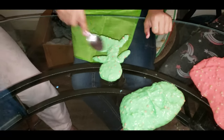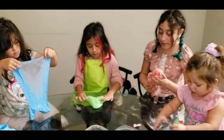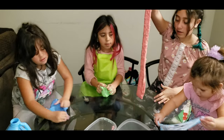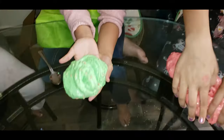Do another one, Jasmine. Ready? Okay. Oh, yeah, the swirl. Almost, Jasmine. Pop it. Oh, I love those bubbles. Pretty. These are such pretty slimes. They definitely look like Christmas slimes.